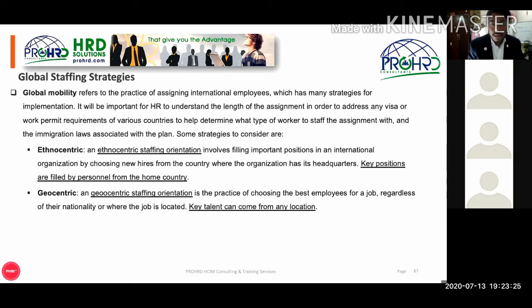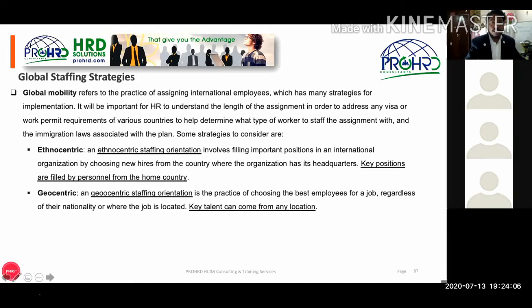Same company. I mean, we'll be recruiting from the same parent company for key positions. For example, your company is a good example. ASP is a US based company, the parent company. So the key positions are filled from the home country. Is it true in reality? It's true, because my HR manager and HR director are everyone in the US. So I'm the only HR associate in Chennai. And we have only a general manager here, and all the directors and vice presidents and everyone will be there in the US. That's a good example, a classical example.